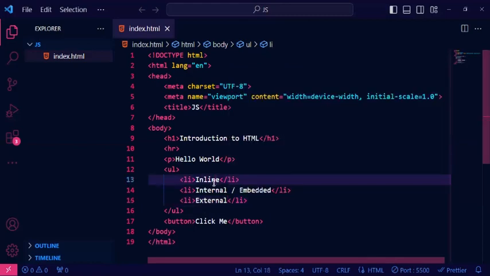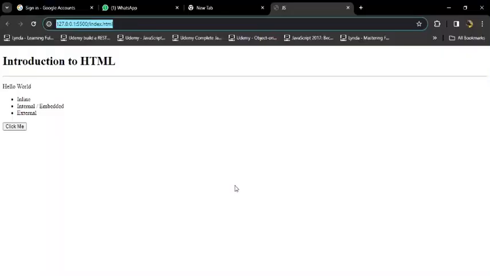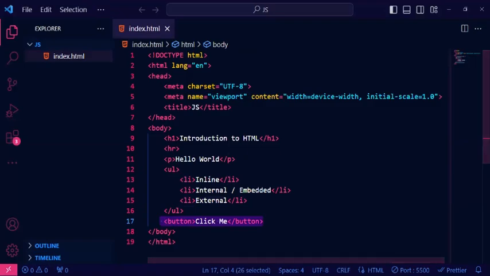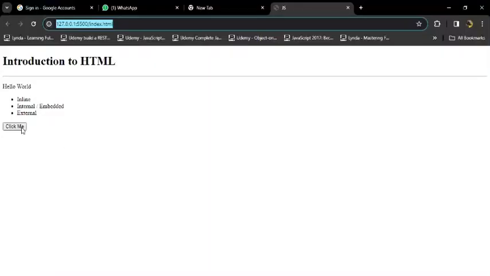Up to this point, we don't have anything like JavaScript yet. Do you understand it now? So how can we now add it? We start with the inline method. Ideally, I want to add JavaScript to this button, and I want the JavaScript to handle click. Whenever there's a click on this button, I want to do something. Currently you can see I'm clicking on the button and nothing happened. Remember, the primary purpose of JavaScript is to handle interactions, the behavior of the user.